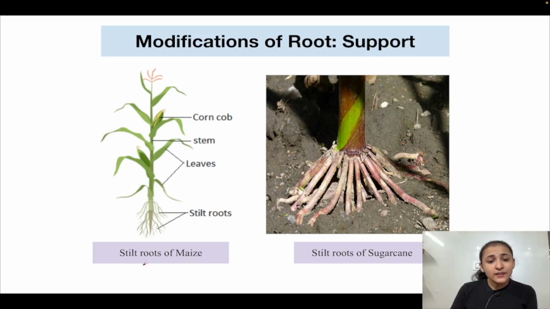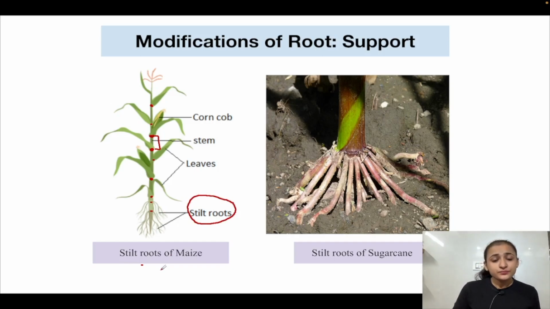Now see, stilt roots are also present. What are stilt roots? These are the roots which arise from the lower nodes of the stem. Okay, now we all know that leaves arise from the nodes. So this would be a node, okay, this would be a node, this would be a node, and in between is present a region which is known as the internode. So these nodes are present at regular intervals on the stem. So from the lower node, certain roots arise in some plants, and these roots are known as stilt roots. Their purpose is also providing support to the plant.